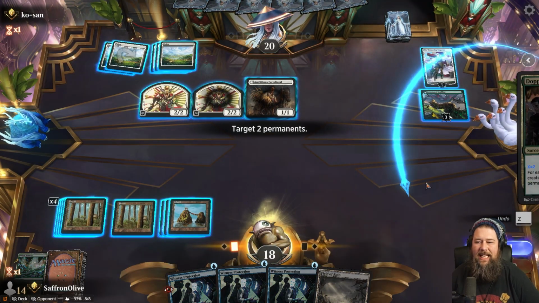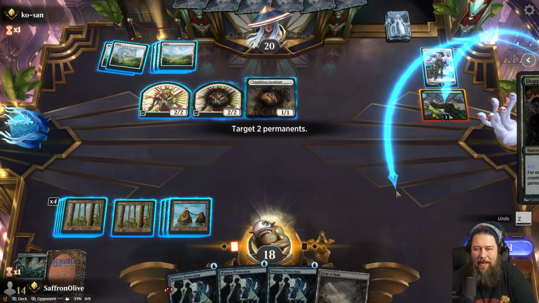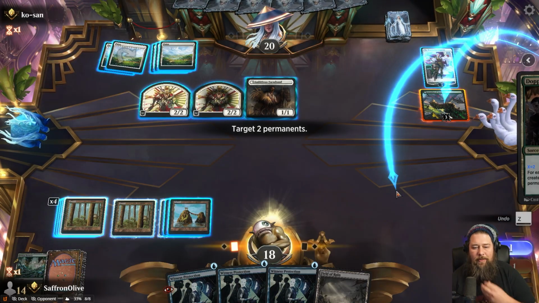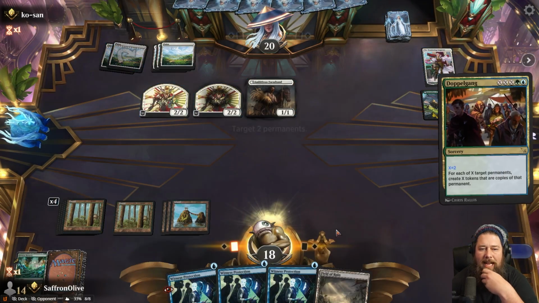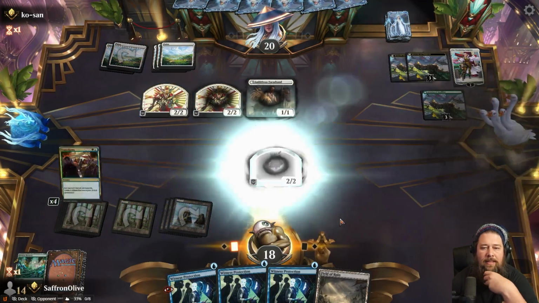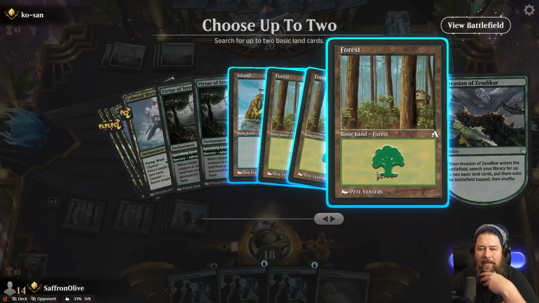So we're definitely hitting Invasion of Zendikar twice. What is the second thing to copy? We can copy the Wandering Emperor, but then we legend roll. I think it's better just to copy the token. So get a bunch more lands. Get a couple of chump blockers.